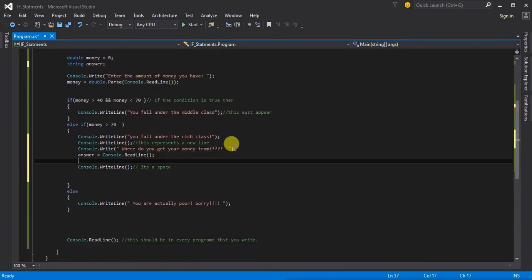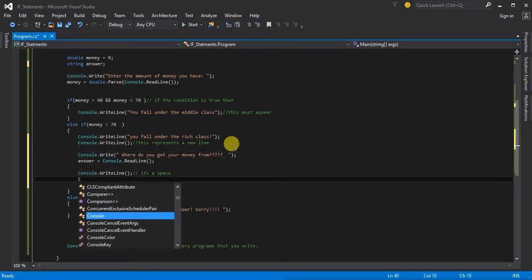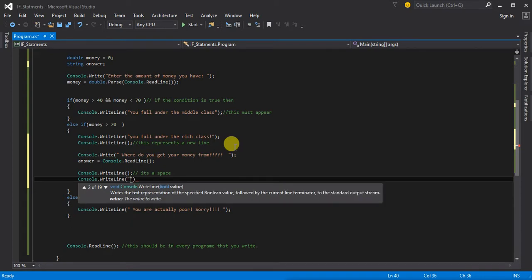Okay, we want to tell the user, we want to join whatever they're using. And it's all them. Okay, that's nice. So the rich get their money from.